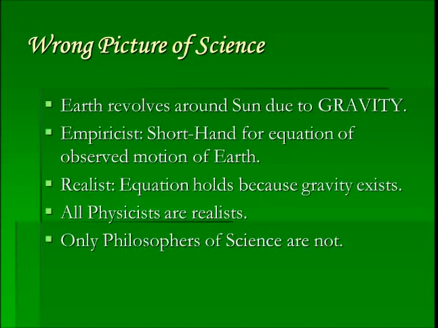Okay, so we have the understanding that the earth revolves around the sun due to gravity. Now, gravity is the real cause. It is an unknown force, unobservable. Now, the positivist understanding says that you can't talk about unobservables. So what the positivist view says is that basically gravity, whether it exists or it doesn't exist, doesn't matter. We only look at the observable effect. The observable effect is that the earth must move around the sun in an elliptical orbit.